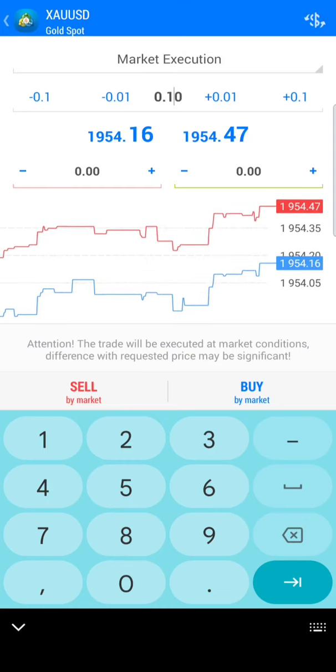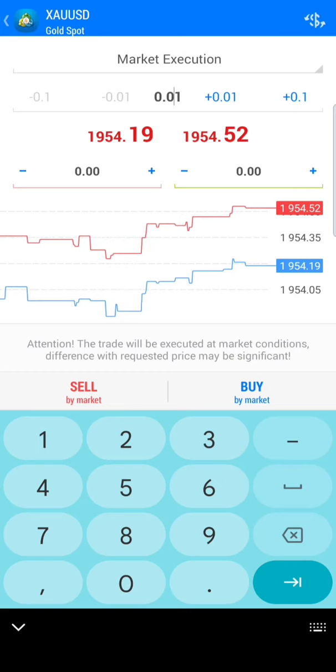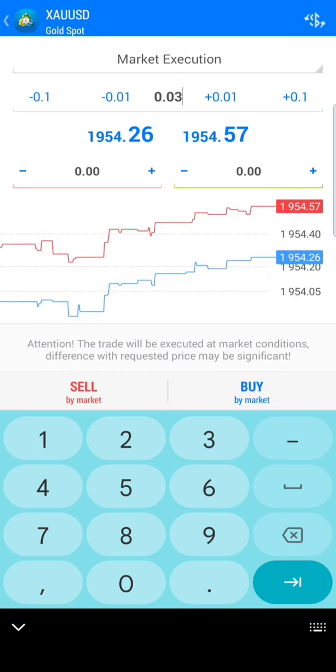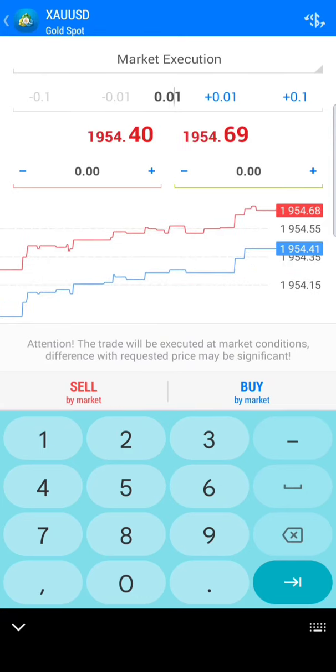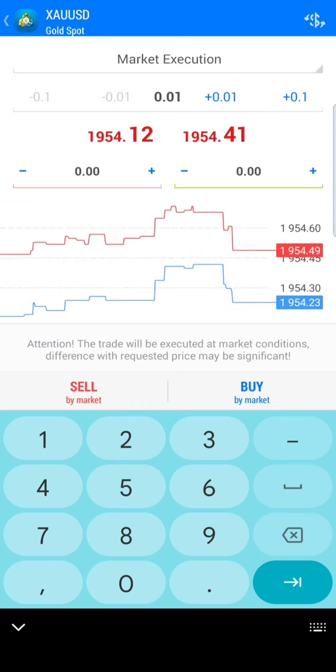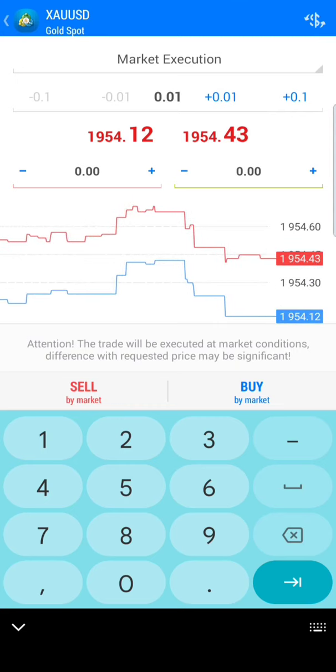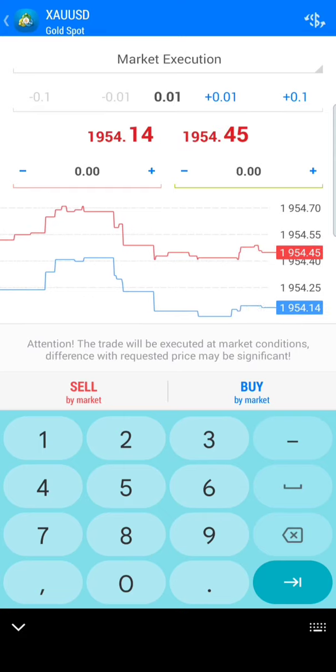We can put 1.5, for example, or even 0.03, or whichever lot size you decide, and that is based on your total balance. As a beginner, it's recommended to use 0.01 because then you can risk 2% of your balance per trade.